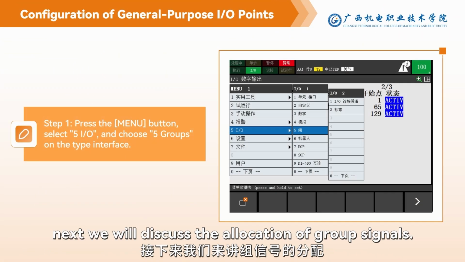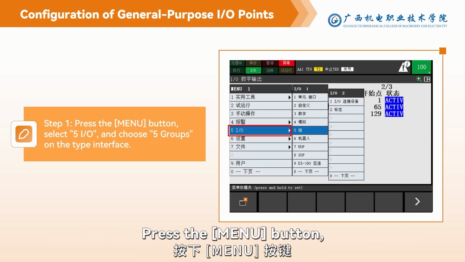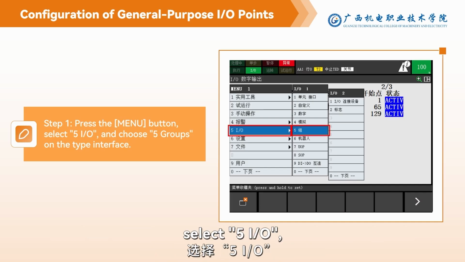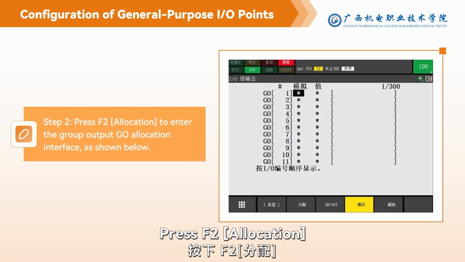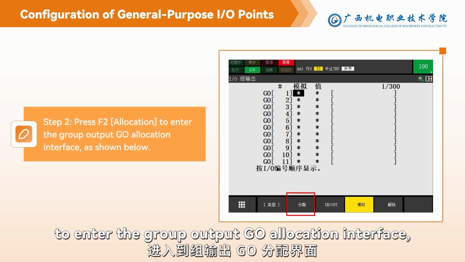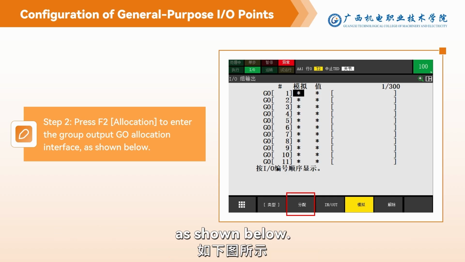Okay, next, we'll discuss the allocation of group signals. Step 1. Press the menu button, select File I/O and choose Groups on the tab interface. Step 2. Press F2 Allocation to enter the group output GO allocation interface as shown below.